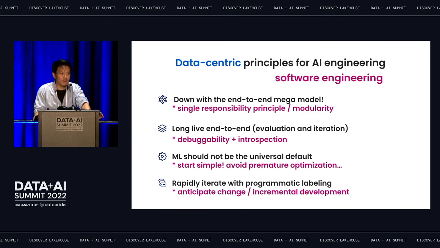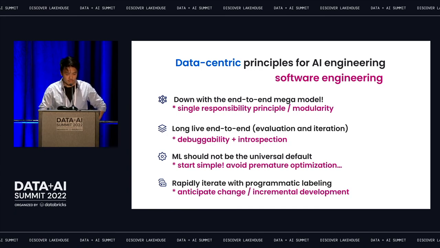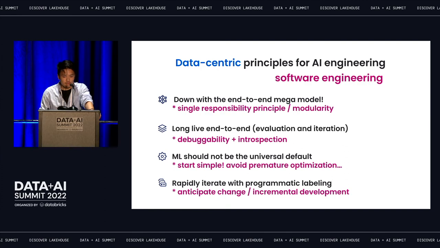I think I have time for one more question. The question is about how programmatic labeling doesn't affect your model — if the goal of a machine learning model is to classify something and you're generating these labels, why not use that as your model? And also, how do you avoid the bias from heuristics leaking into your end models? The way I think about this is that labeling functions cover some subsets of the data space — they're intended to inject a little bit of human intuition into the system, but they don't have to be perfect. You're not actually using it as a rules-based system. With a rules-based system, bias is actually really dangerous because it's governing exactly how your system makes decisions.